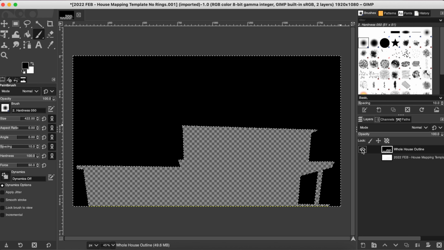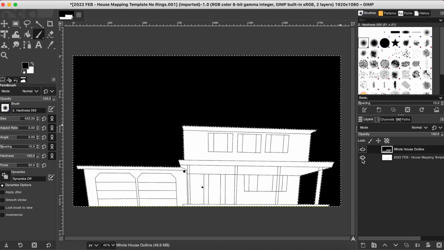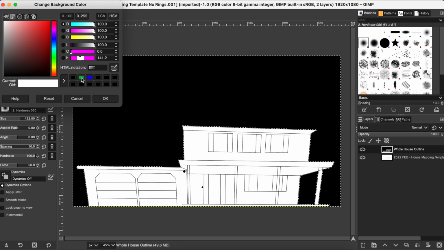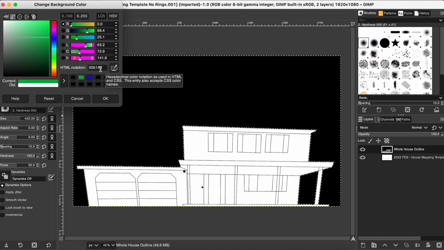Now, I'm going to show you a couple different things that could make your life a little easier. Here are some tricks that I have found along the way. One trick is I will usually have a set of black maps as well as a set of Chroma Key masks. So here is my Chroma Key Green, and the hex code is 00B140, and you can put that hex code right in there. It's the HTML notation here, but usually it says hex.